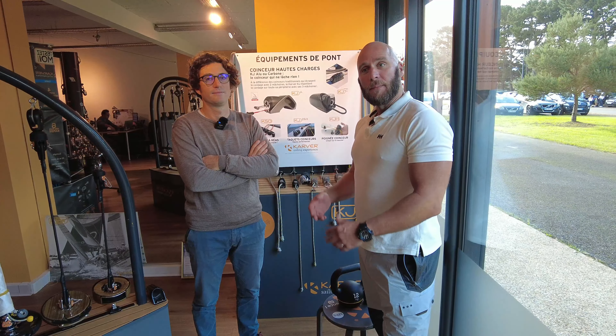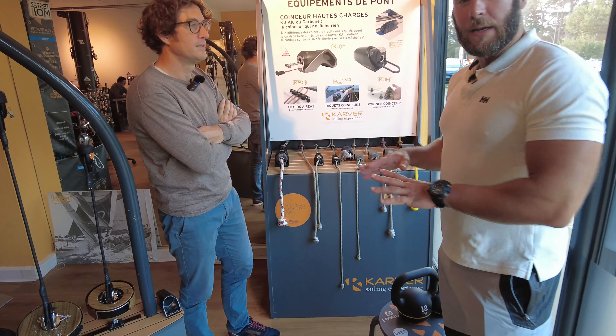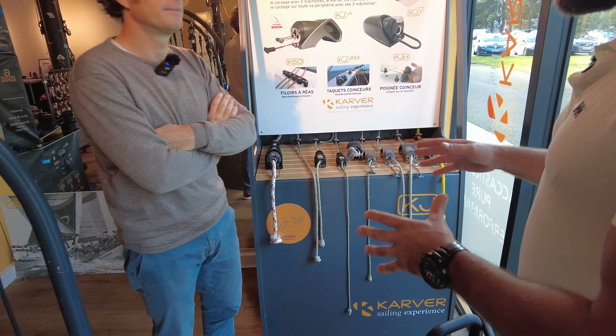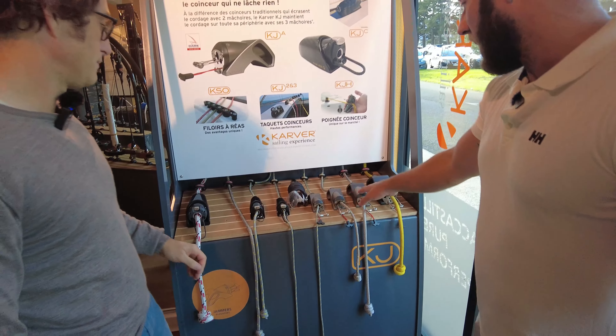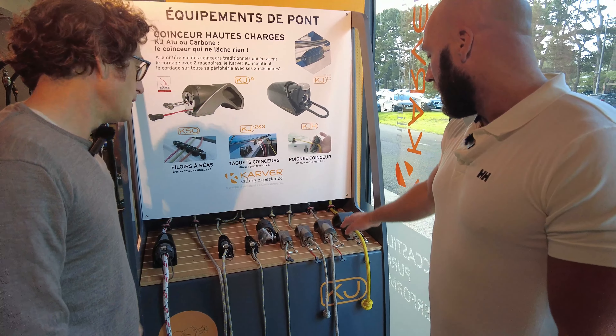Let's start with the JAMA range. Just immediately looking straight away, you can see, Cedric, it's totally different from anybody else's shape and style of JAMA. It looks like you have a range of two here? Yes, it's true James — we have a complete range of JAMA from one ton up to ten tons. This is the one ton working load, one and a half, two and a half, and five tons. We have two ranges: one is made of aluminium and the other made of carbon as you can see here.